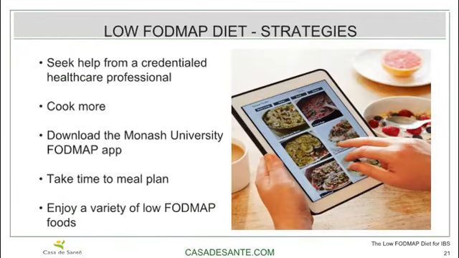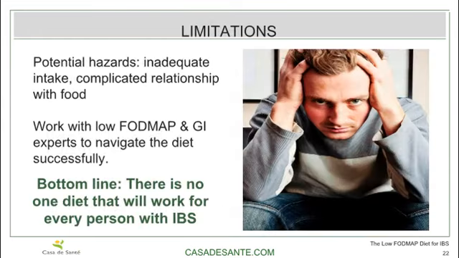Strategies for the low FODMAP diet. Seek help from a credentialed healthcare professional. Cook more. Download the Monash University FODMAP app. Take time to meal plan. Enjoy a variety of low FODMAP foods. Limitations. Potential hazards: inadequate intake, complicated relationship with food. Work with low FODMAP and GI experts to navigate the diet successfully. Bottom line, there is no one diet that will work for every person with IBS.